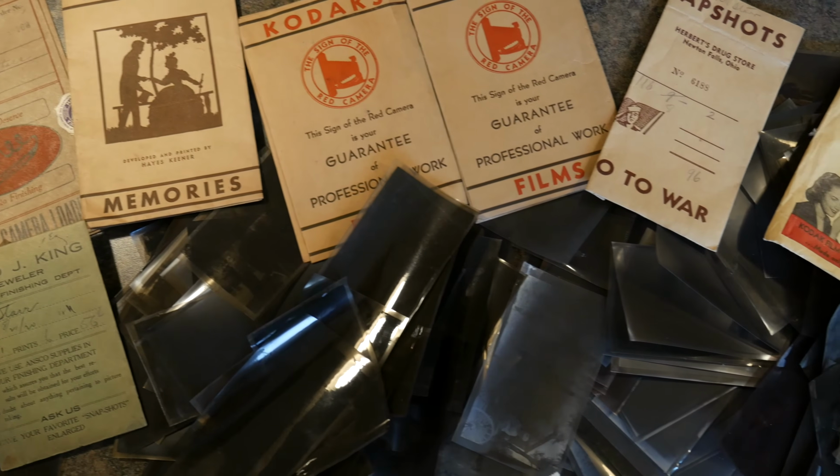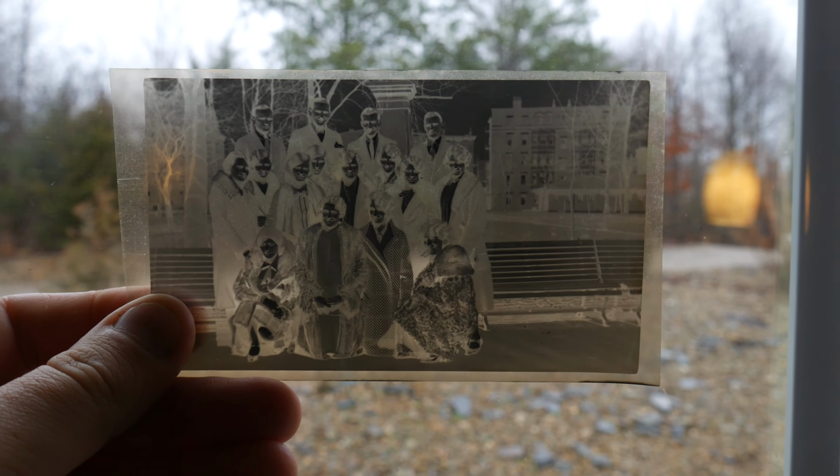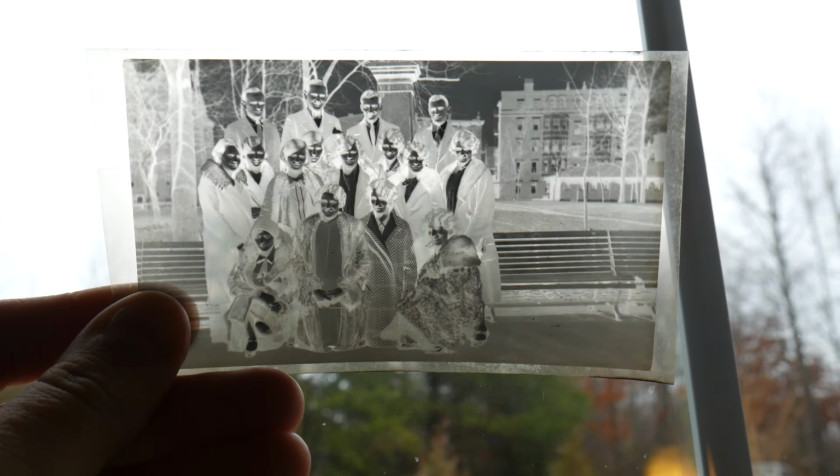Now, I held a lot of these up to the light just to see if I could tell what the photographs were. And from the looks of them, they looked like they were from the early 20th century. So with that in mind, I salvaged hundreds of them. I really didn't know what I was going to do with them. I thought maybe one day I'll figure out a way to scan them and take a look at them.